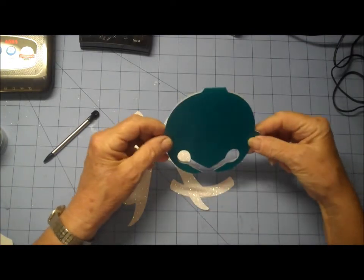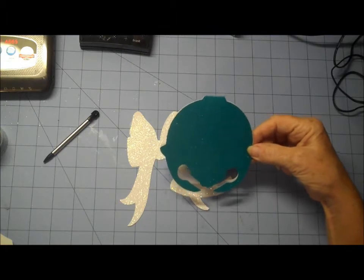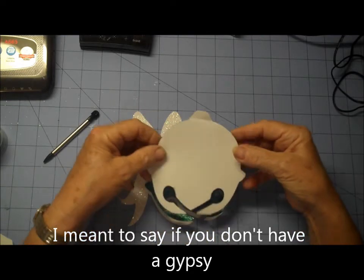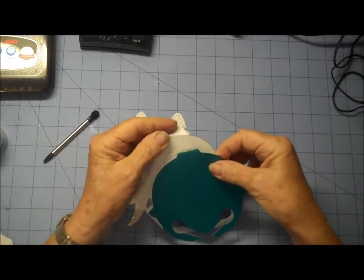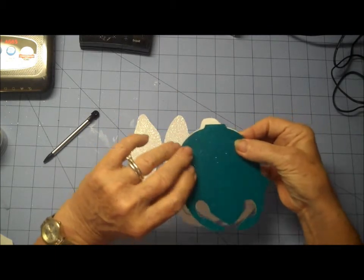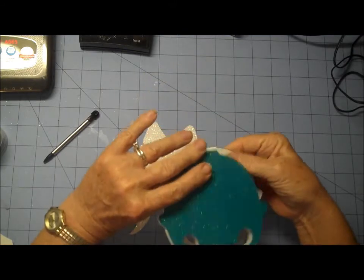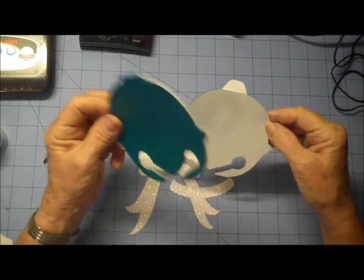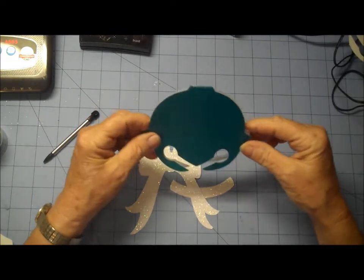Now if you don't have a Cricut you can still make these kinds of cards. When the bell is cut separately it has a little tab on the top, and all you would do is cut two of them, fold the tab down, then bring it up and glue the other one to it — which would also have a tab — and then when you want to open it you just bend it back and the tab bends back and it opens up. So you don't have to have a Gypsy to weld these cards. You can usually find some kind of area on the card that can be folded — it might be on the side, it might be on the top — it's not impossible to use just the Cricut without the Gypsy.